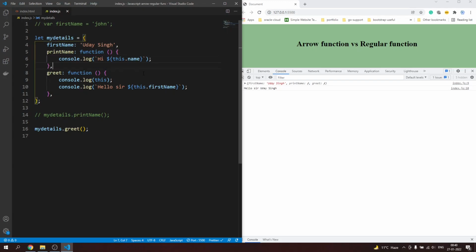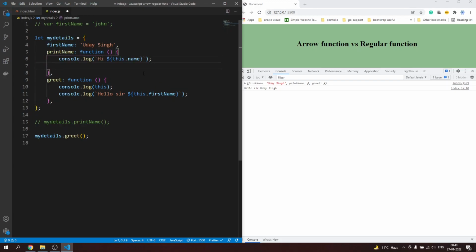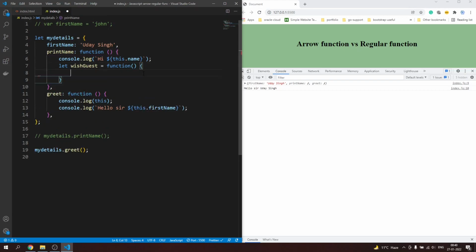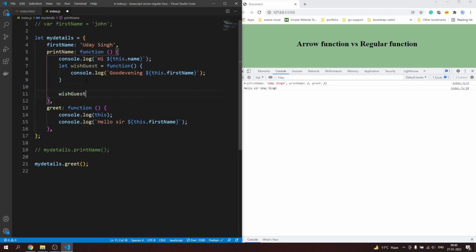Let's create a function inside printName, and let's call it wishGuest, and just do a console.log of "good evening", this.name and this.firstName, and I will simply call this wish function inside the printName function.